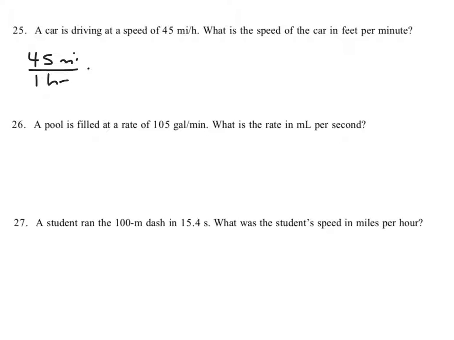Now we've got to say, what are we converting to? What do we need to convert? We need to convert distance units from miles to feet. So we say 1 mile, which needs to be on the bottom to cancel the miles on top, is equal to how many feet? 5,280 feet.